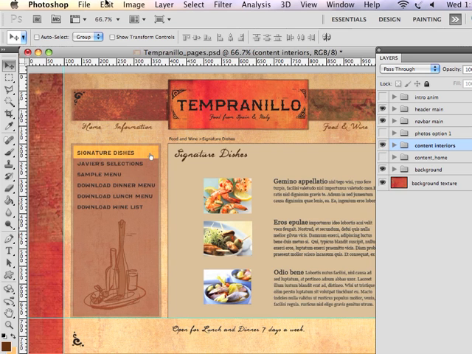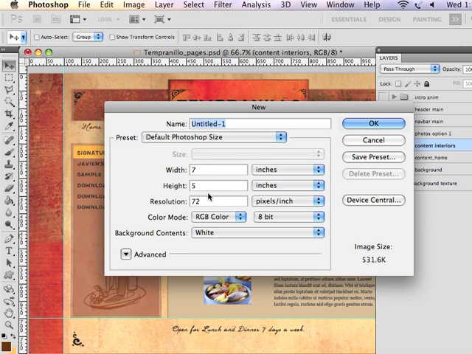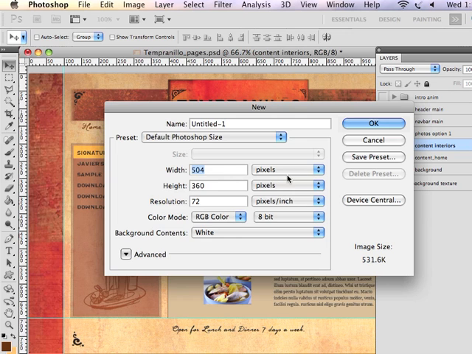Let's take a look. If I go to start a new page, I would go File and New. I'm going to set my measuring system here to use pixels, and then I'm going to actually make this page larger than the actual viewable area.